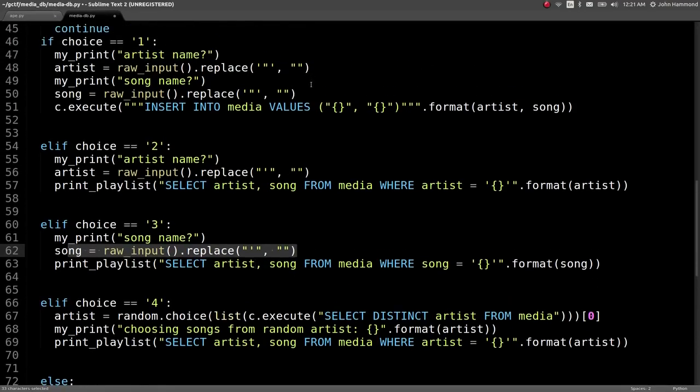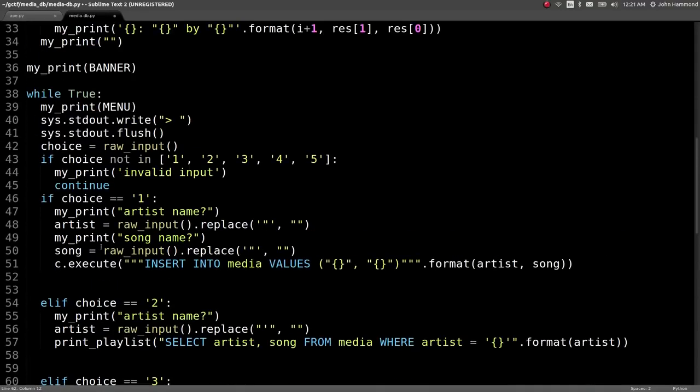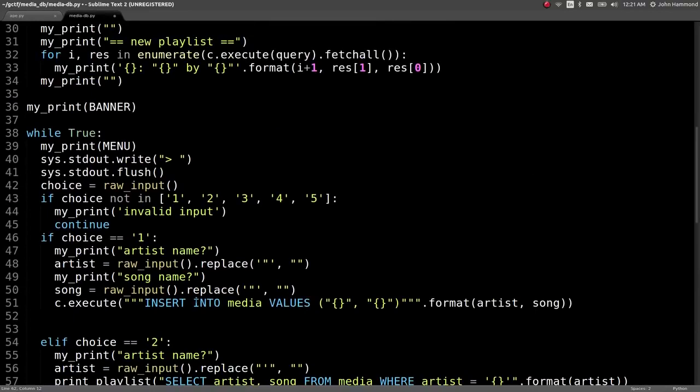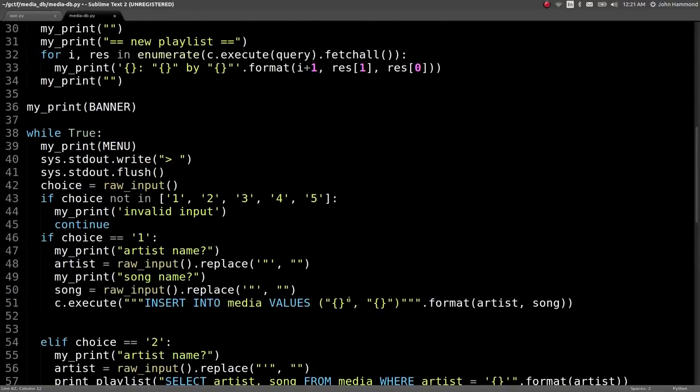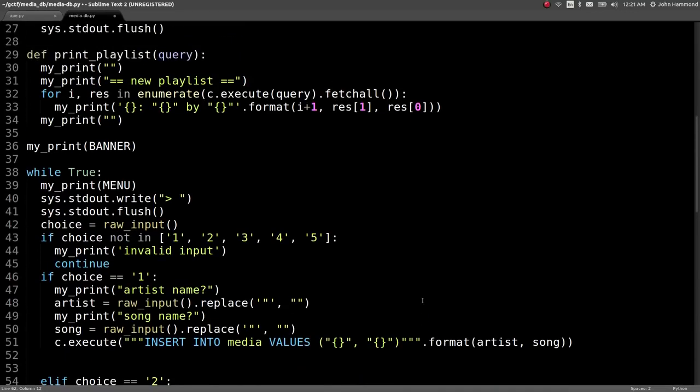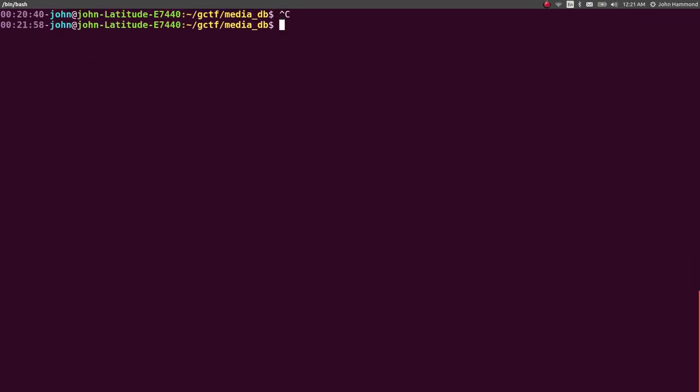But because of that discrepancy where we have double quotes on one side and single quotes on the other, we can insert into the database with single quotes breaking, and we can have SQL injection just like that. Let's give that a go.